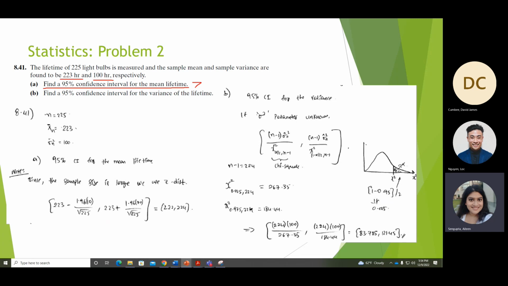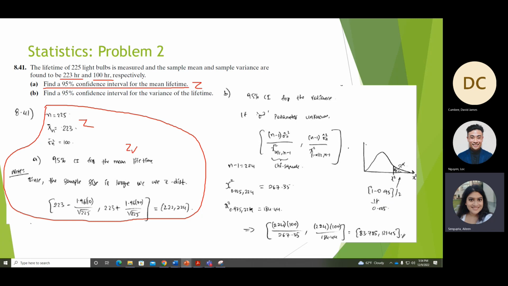That means it's immediately Z. You don't have to even think about it. The sample variance is already given. So the first part is basically the same thing that we have done in the previous problem, so I'm not discussing the same things again. But again, a 95% confidence interval is a common number, so you might automatically think, let me immediately write Z of alpha by 2 is equal to 1.96.